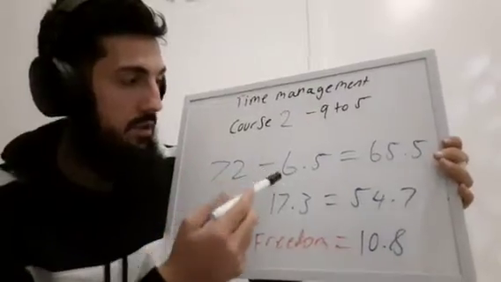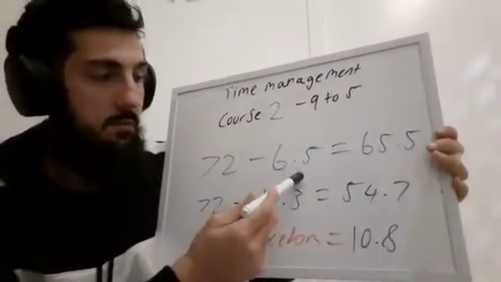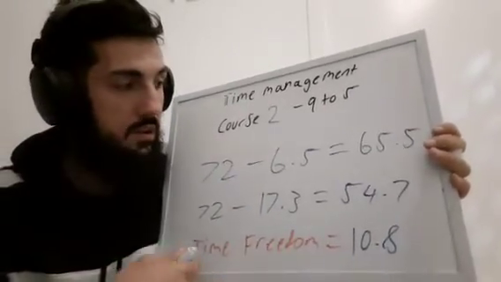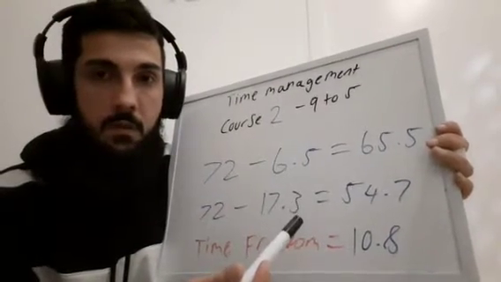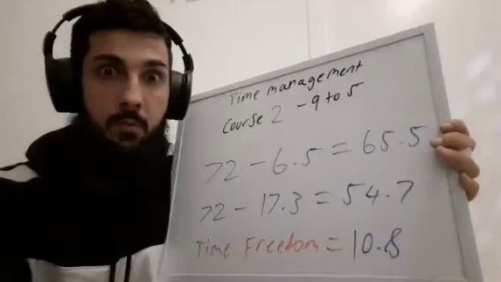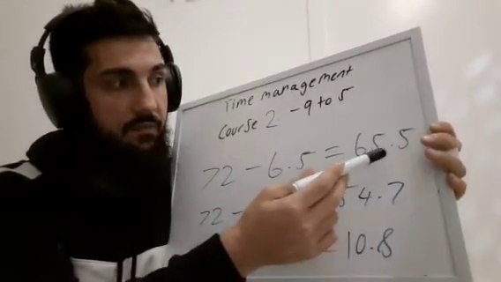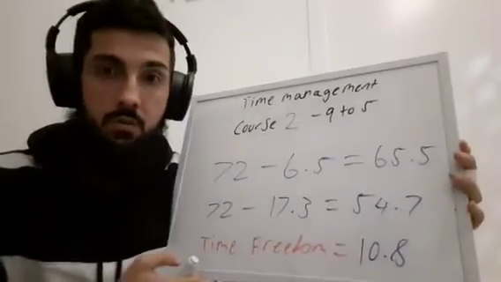Realize that what we're going to do is just continue, and you'll understand we have 72 hours minus 6.5. Since a 28-year-young person will work 6.5 years in their life at the minimum wage, which is 15 hours a week, realize that they're going to have 65.5 years of time freedom. Do you understand?